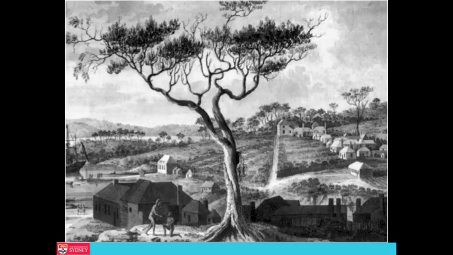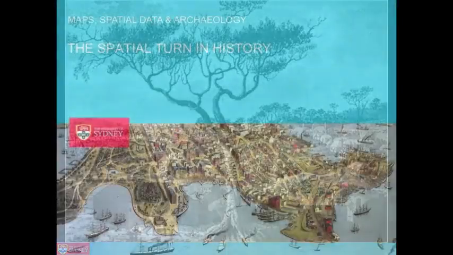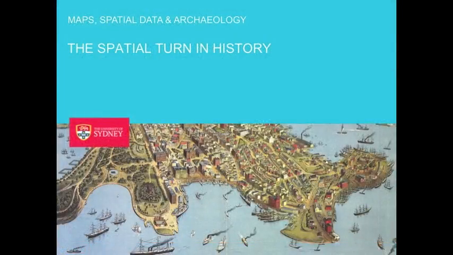I might just say that Mary Casey has used the other drawing, the one of Parramatta, in her analysis of the landscape of Parramatta. And they also have a different, but somewhat more political difference, not so much in terms of topographic detail. Now, a lot of the significance of this comes in what's now sometimes referred to as the spatial turn in history. And it's the recognition of the use of this type of evidence in historical research and, dare I say, discourse. This is something that's always existed in archaeology.